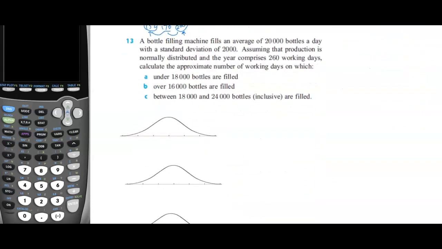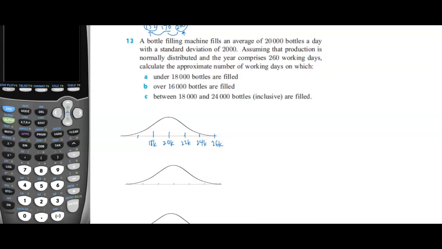A bottle filling machine fills an average of 20,000 bottles a day with a standard deviation of 2,000. We're back to an easy problem where they gave us mean and standard deviation, so a little bit easier. In the middle, we're going to write 20,000 bottles a day with a standard deviation of 2,000. So that means plus or minus 2K, right? So that would be 22K and 18K. And then if I added two more, it would be 24K. If I added two more, it would be 26K. And then we're already at the edge of our 6 sections that are visible.